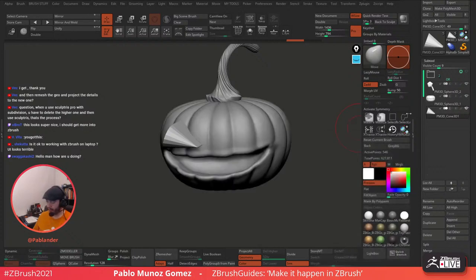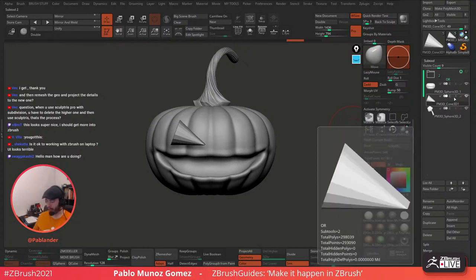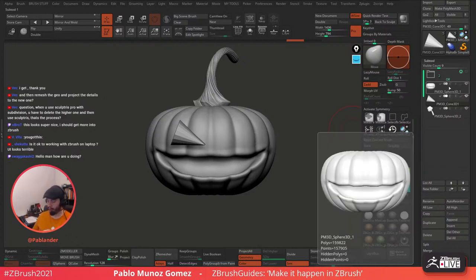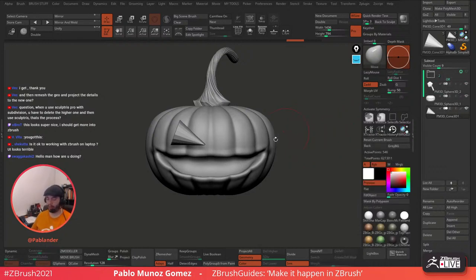So that's why it's important to have everything in a hierarchical way. If it is intersecting and you just want to avoid it, what you would do is take that piece and put it below it, right? So now if I convert this into a boolean, it's only going to affect the top or whatever is on top of it. So that's pretty much it. And if you want to know more about booleans, I have a pretty extensive series on the ZBrush guides, where we created a hard surface sci-fi radio type of thing, and I covered all those things that I just mentioned in more detail.